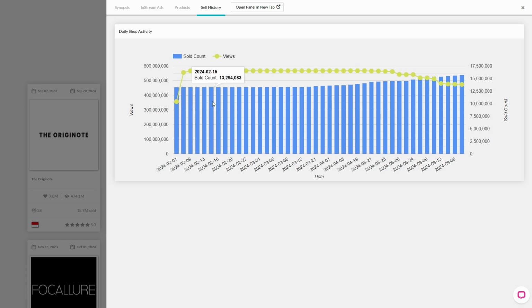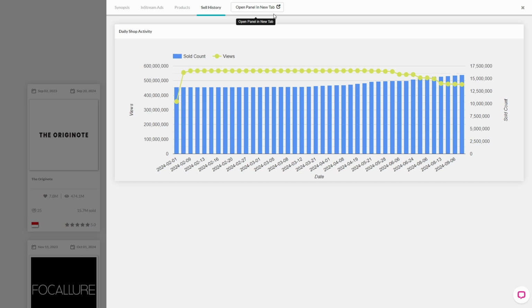And you can see that for a while, sold count was stable and then it started increasing. And here, when it started increasing, the number of views also went a bit down, but not a lot. So they might actually have been doing some optimization and were able to get better results when it comes to reaching a target audience that's interested in buying those products.